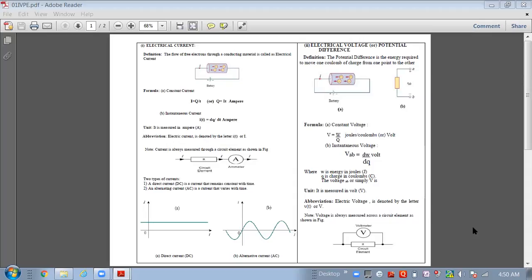Always remember that an ammeter is always connected in series with the resistance. And a voltmeter is always connected in parallel with the resistance. So these are the basic terms related to electrical circuits. Whether it is electrical circuits, electrical machines, or electrical engineering, wherever you go, these are the basic terms whose formulas and definitions you have to remember.